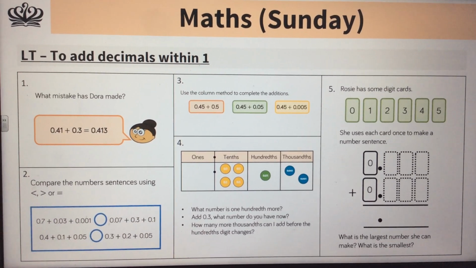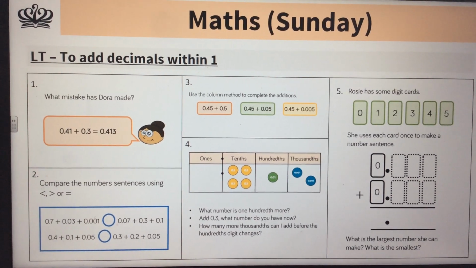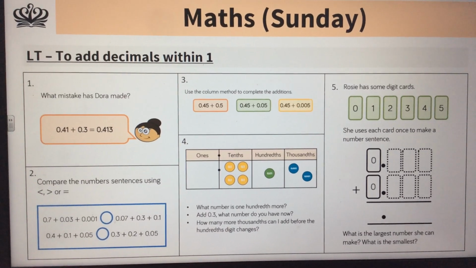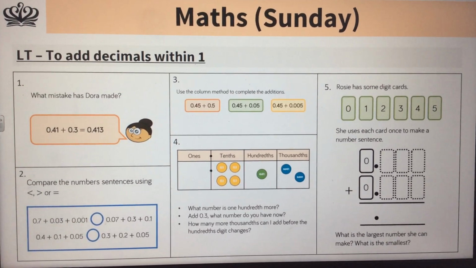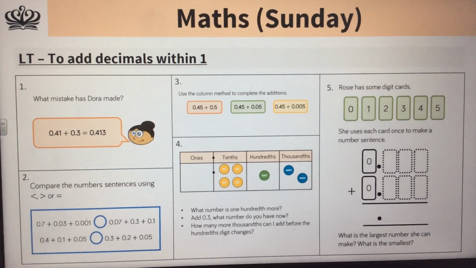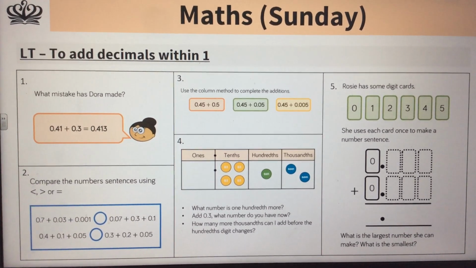Remember that maths should be an hour, so if you do like 3 of these and the hour is up, then just type a message to say, I've got this far in an hour, okay, because it might take you a bit longer. Right, let's get going. Let's have a look at some strategies that you can use today.